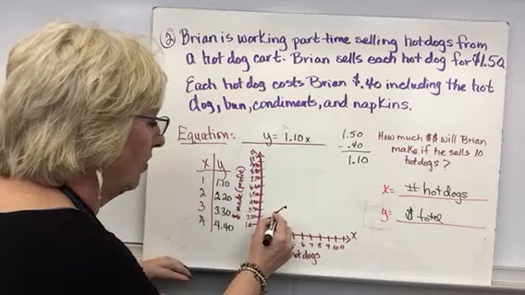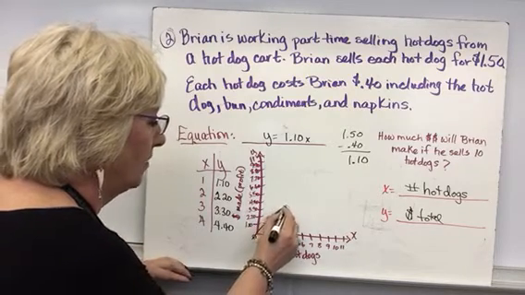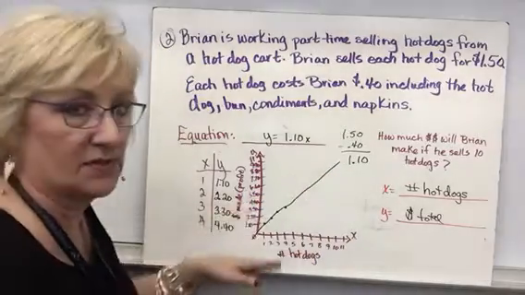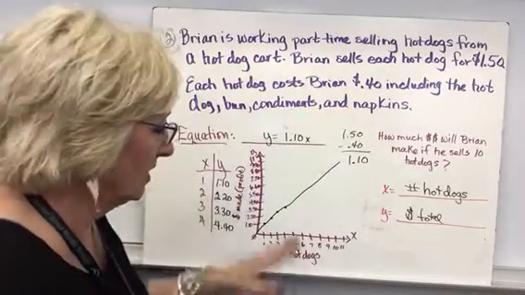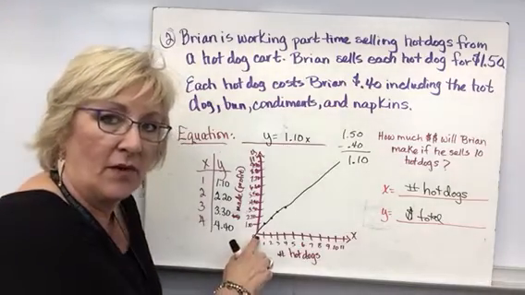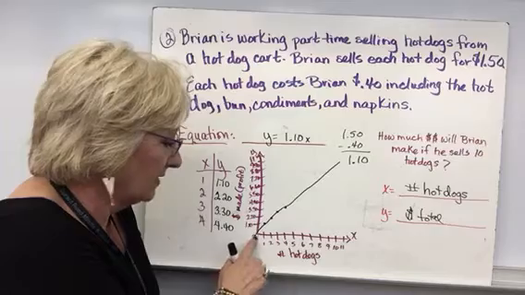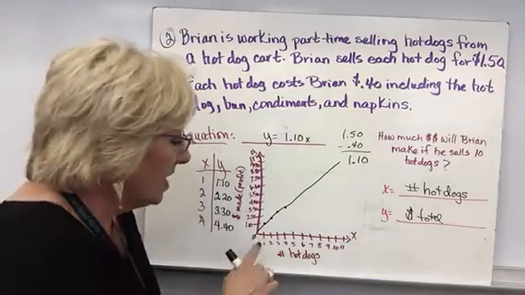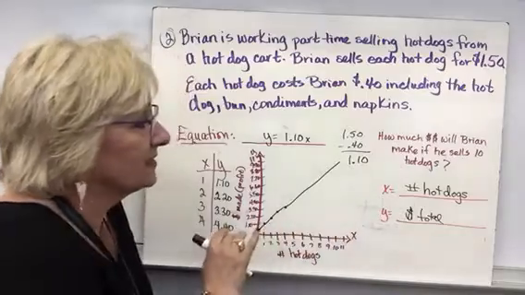If I were to draw the line, it would keep coming up in a straight line. Of course, I don't have a straight edge to help me with this. But I know that it goes through the 0 in this particular case on my y-axis, because I know if I don't sell any hot dogs, I don't make any money. So here I'm going to look at it and say, let's ask this question.